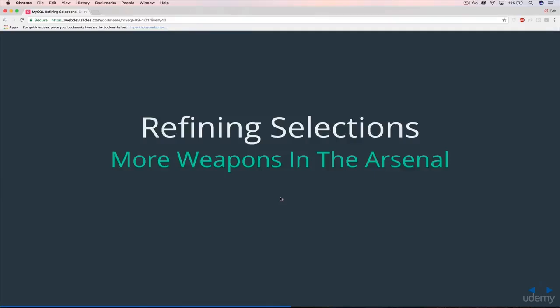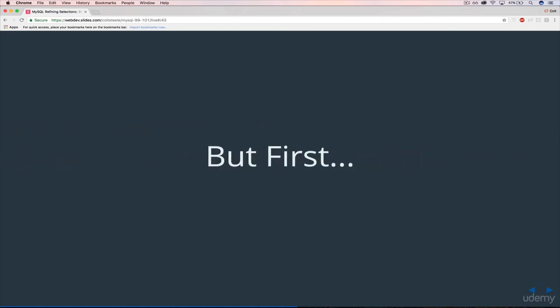All right, welcome back. So in the last couple of sections, we focused on select, and we're going to continue that trend. In this section, we're going to talk about some of the other tools that we'll be able to use to get more specific when we're selecting things. So we'll be able to do things like sort our results in alphabetical order or reverse alphabetical order, or limit the number that we get, or only get unique results back, and a bunch of other things that we'll be able to combine and use as other tools in our arsenal. So before we do that though, I want to start by just adding a little bit more data to the books that we're currently working with.